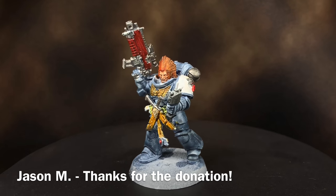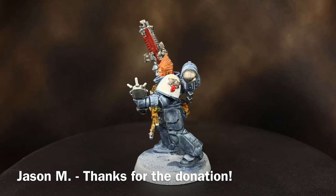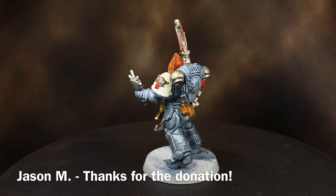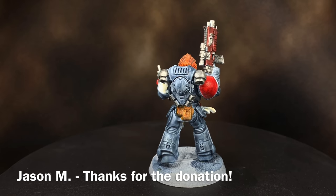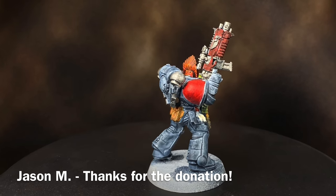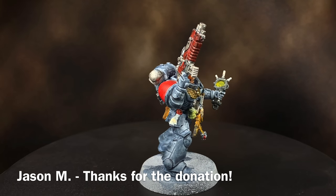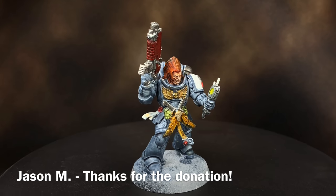This was a pretty fun project overall — I've never actually painted a Space Wolf before and it was a lot of fun to experiment and try new things. Even though it's not the perfect model — I left mold lines and the texture is all over the place — it was kind of fun to try and use some of those things to our advantage, which goes to show that you can kind of do whatever you want and still end up with a pretty cool model.